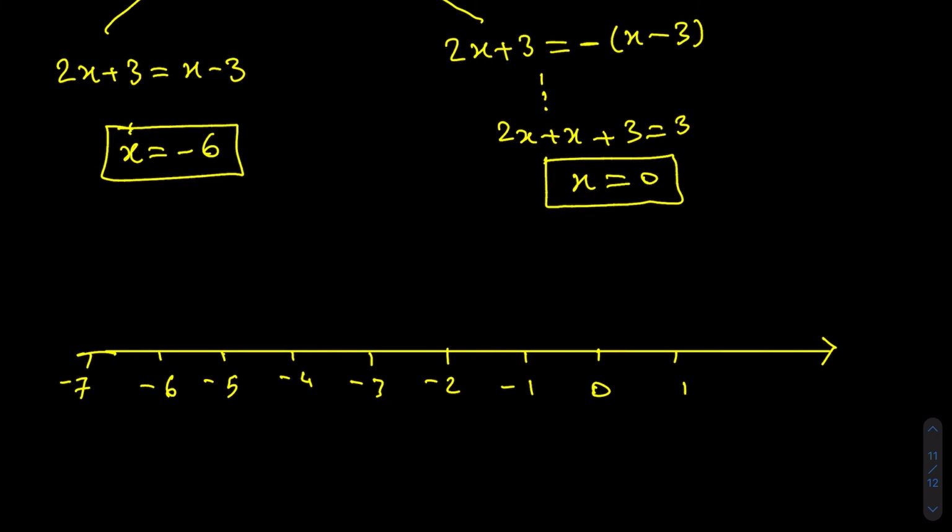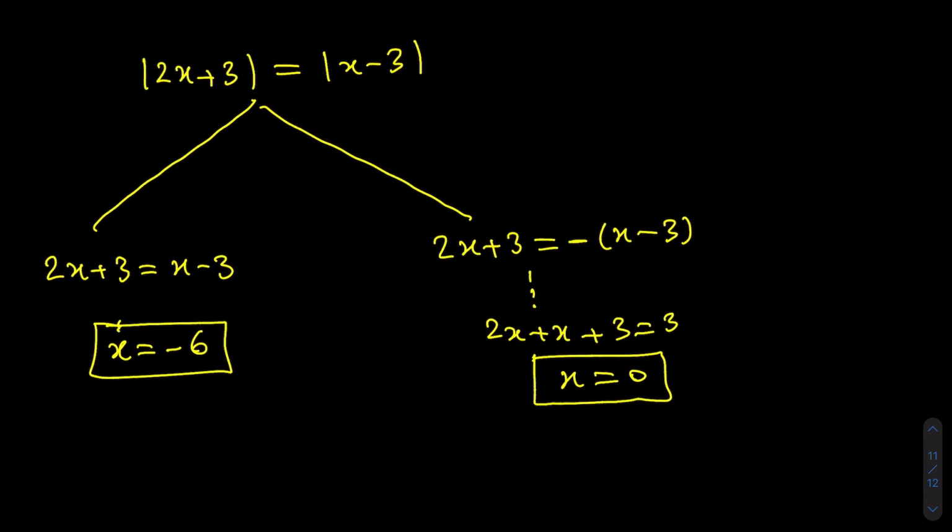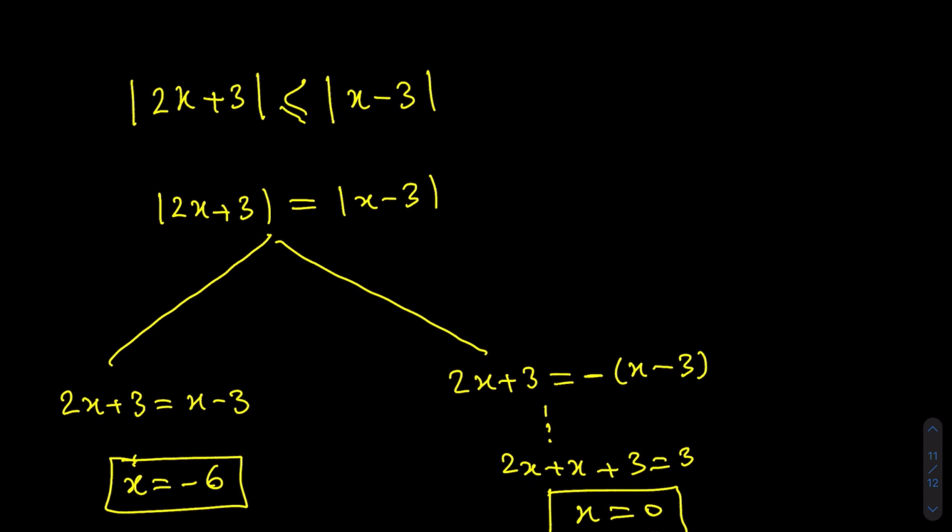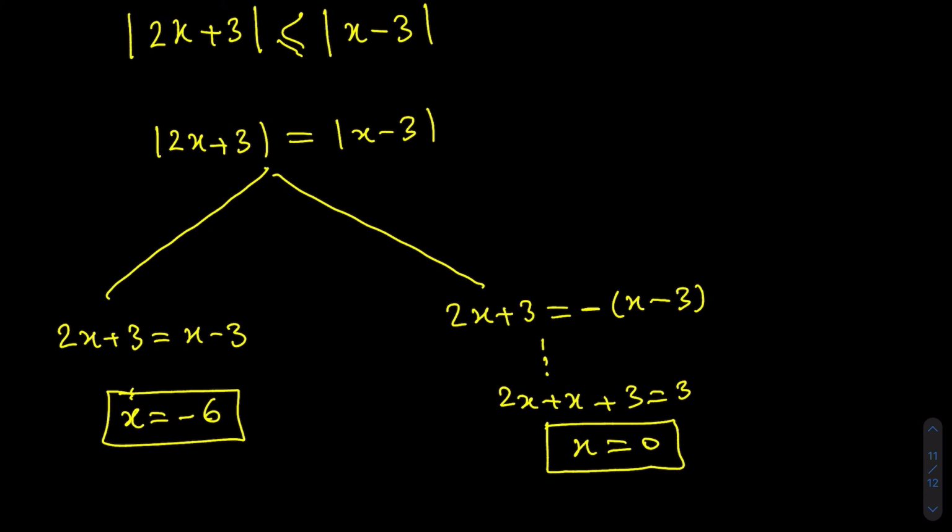Now we need to show the critical values by solid circles, because the sign here is less than or equal, so that means critical values are also included in our answer. If we are not sure, we need to check the critical value in the original inequality to see whether they are included or not. If they satisfy the inequality, they are included in the answer.